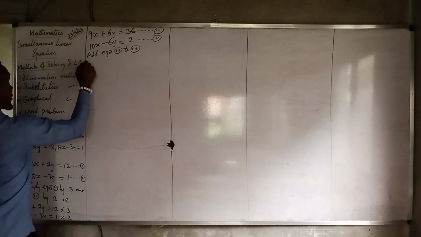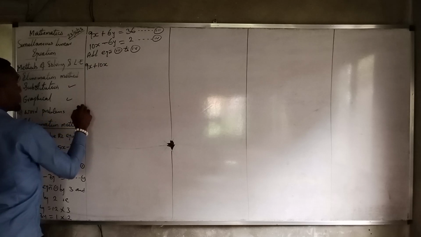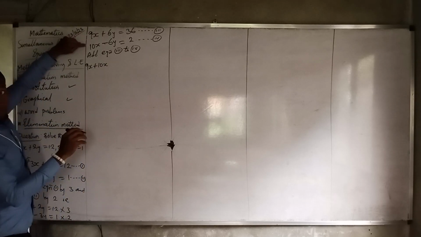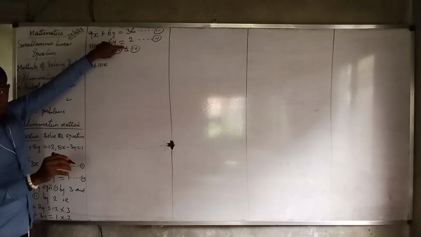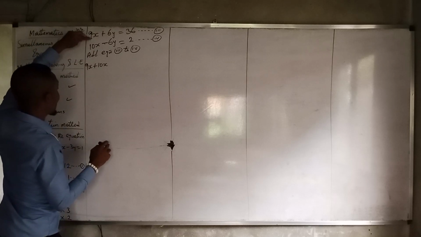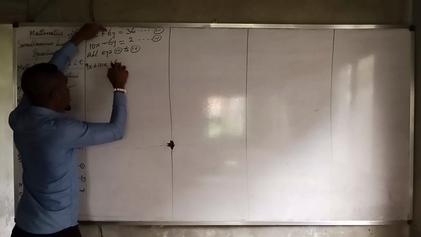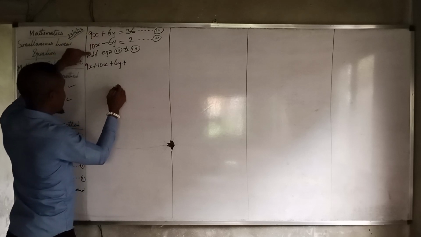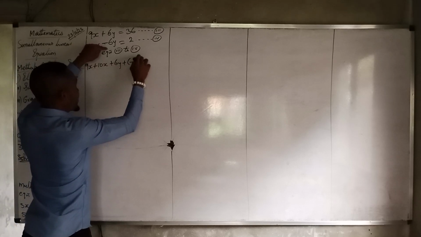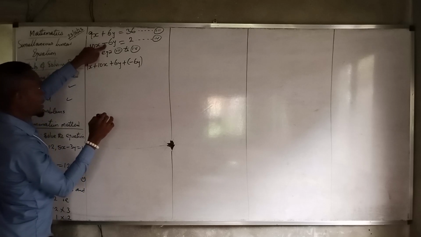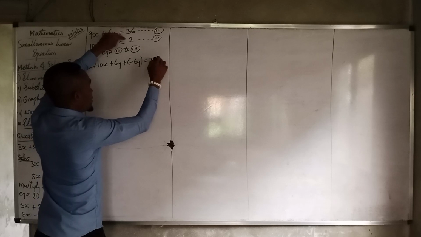Look at me. I said I'm adding it. I said 9x plus 10x. Alright? Add this one to this one, add this one to this one, add this one to this one. That's what I mean. You get? Yes. Okay. The answer 9x plus 10x, then plus 6y plus, now I'm adding. This plus comes from the word add. Plus 6y minus 6y. There's minus there. After it's minus, yes, right? Okay. Then equals 36 plus 2.